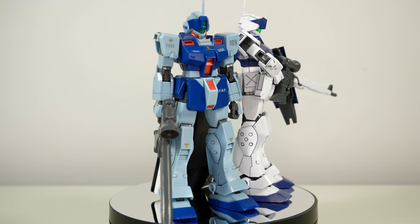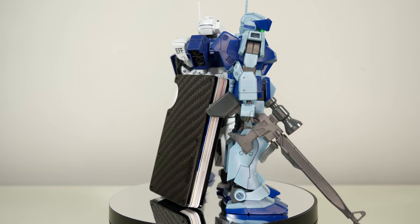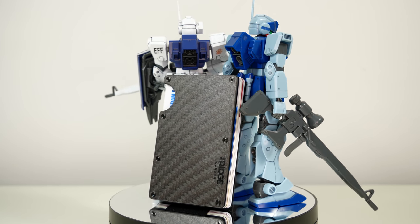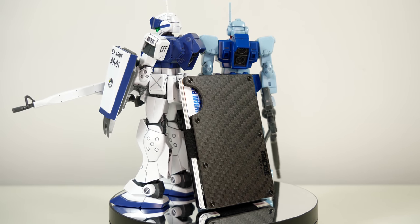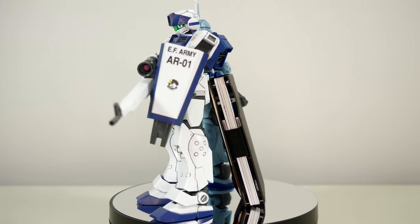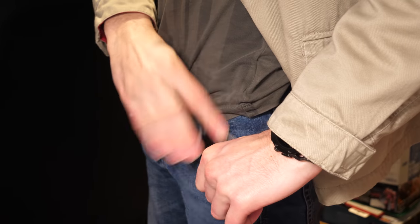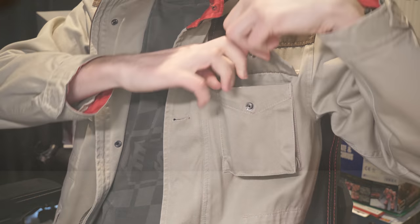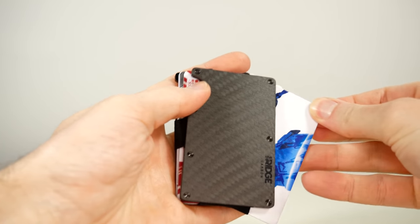Just like the Jim Sniper 2 was redesigned as a streamlined and even higher performance version of the Jim Sniper Custom, Ridge Wallet is the Space Age upgrade for your traditional bulky wallet. It's compact and made out of durable materials, allowing you to store it almost anywhere. And despite its size, it has enough room for up to 12 cards, including cash.